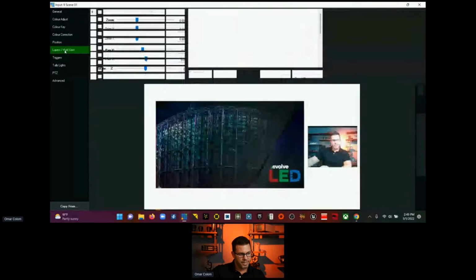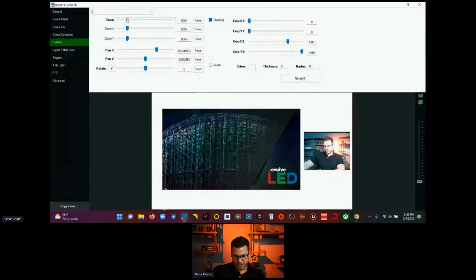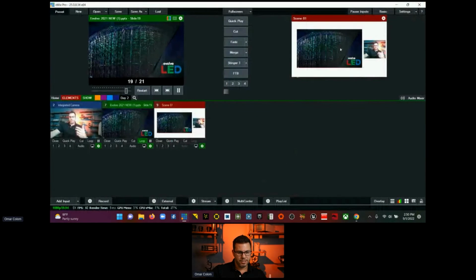I'm there. And then again, if I forgot what number I'm on, integrated camera, which I always do it on 2. Go to edit, and I'm going to do the same thing. I'm going to just size it up real quick. And boom, I'm done. For me, that's good enough. I have to get back to the show mode, right? So this is good. And then I close out of this, and now I'm already here. I'm ready to go. The downside is, if this was a real show, I just did that all live, they would have all seen that.